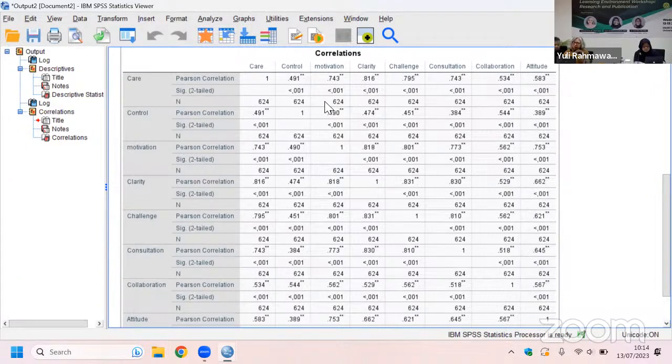Control and control will also be one. So this half of the table is exactly a mirror image of this half of the table. This side is one half, this half is repeated here.